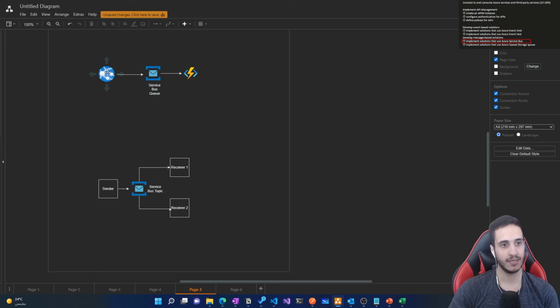And as explained, this is a one-to-one example between this Azure Web App resource and Azure Function resource. So the Azure Web App resource emits a message to the Service Bus queue, which is then received by the Azure Function resource. Next, in this case, we have the Azure Service Bus topic. And again, you have, in this case, one sender and multiple receivers of the same message.